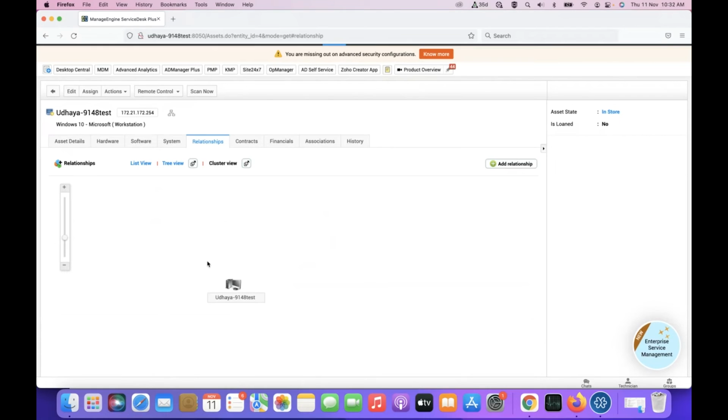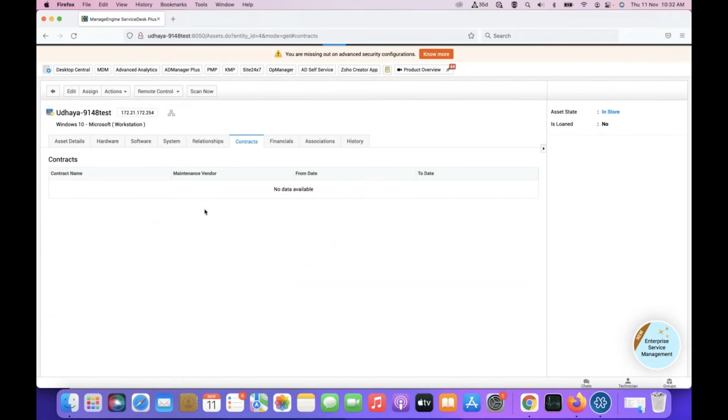So you can build relationships, and you can get this assigned to a specific department, so you know which department this device belongs to. And when you take down a service on this particular server, you get to know who the affected parties are, and if any regular maintenance is going on, you can ensure that you keep the department notified about this maintenance, and then you go about doing it. And you can also add a relationship for the parent device or the dependency device and the dependency services that this device holds. So you get to know all the affected parties when something goes wrong.